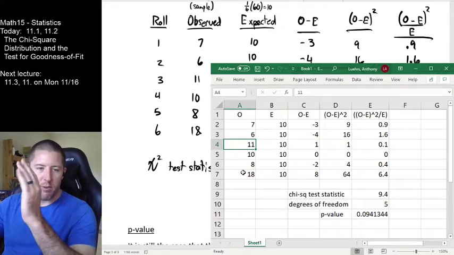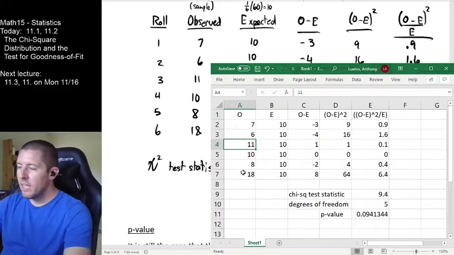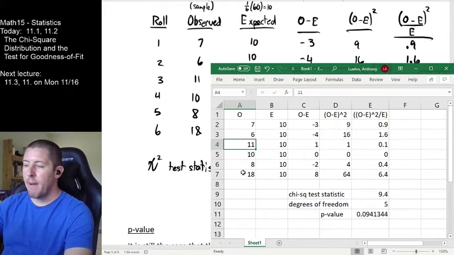I know we're off by 1 from our row number right there because we used row number 1 to be our header right there. So what happens if I just take my 1 extra roll of 3 and I actually give it to the 2s right there? So this will be a 7 and this will be a 10. Remember, our p-value right now is 0.094.